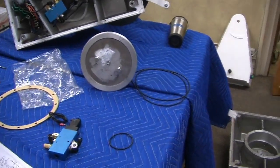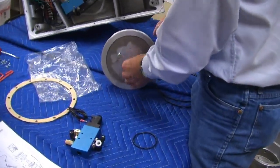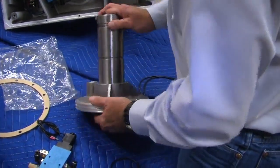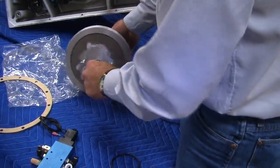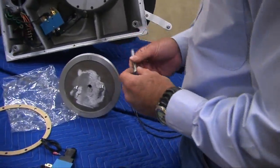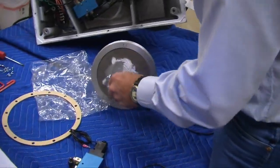There is a, I'm missing it, it was here yesterday, but there is a bolt. This goes through here, and we use, question? No? Okay, this bolt uses Teflon tape to seal it, because it would leak air if it doesn't.